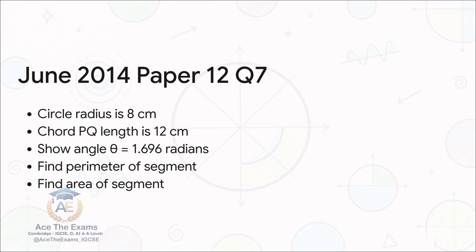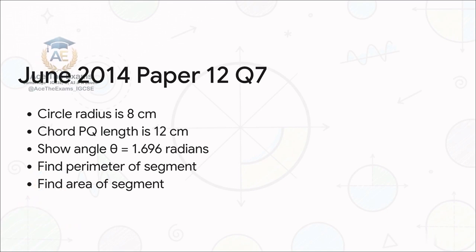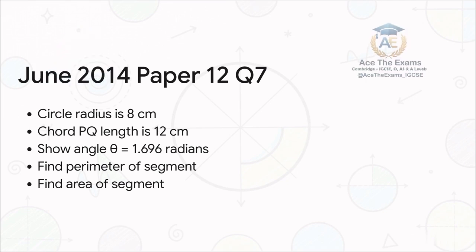You need to use trigonometry, specifically setting up the cosine rule, to prove mathematically that the angle is exactly 1.696 radians to 3 decimal places. You write out the cosine rule formula, you substitute the values 8, 8, and 12, you show the intermediate algebraic step, and then you state the final angle. That is the perfect mathematical PEEL paragraph.